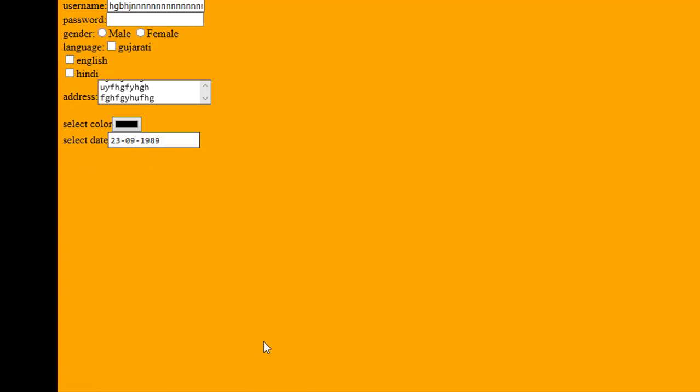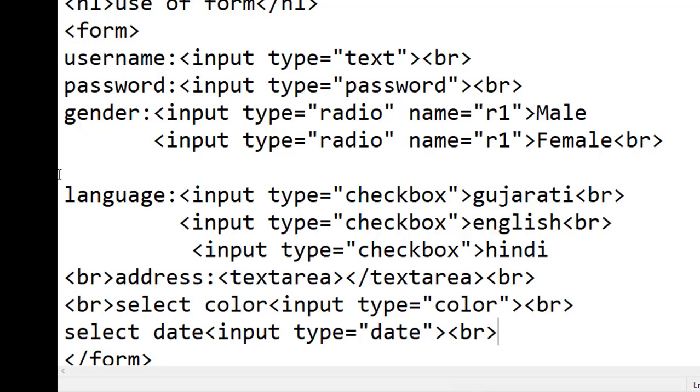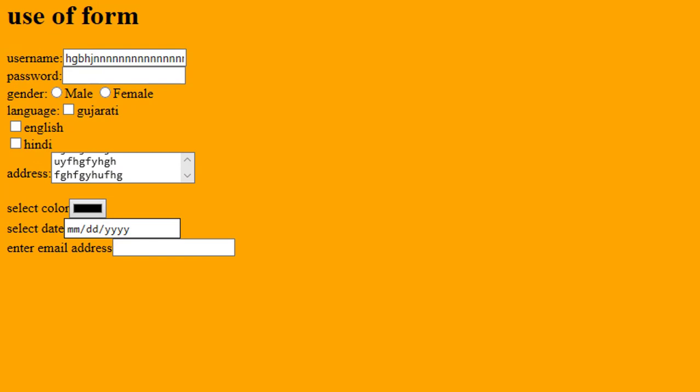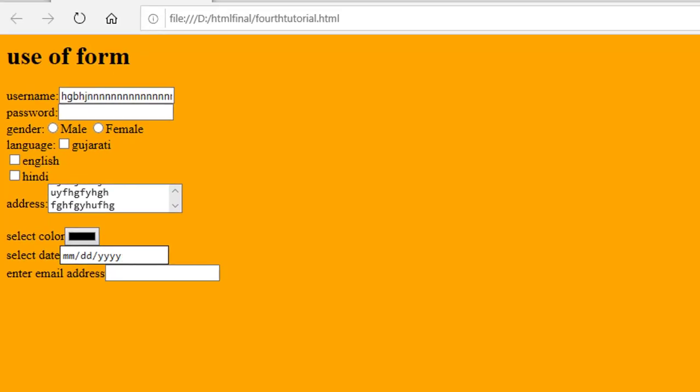Now the date is done, so email ID. This one is an HTML5 component. In HTML5 we can set the email address, meaning if we enter an invalid email address, then it will not accept it. Like this, ABC, enter, it will not take.